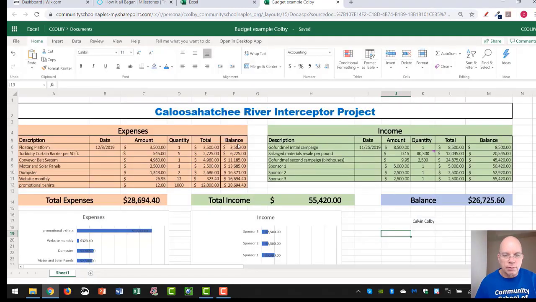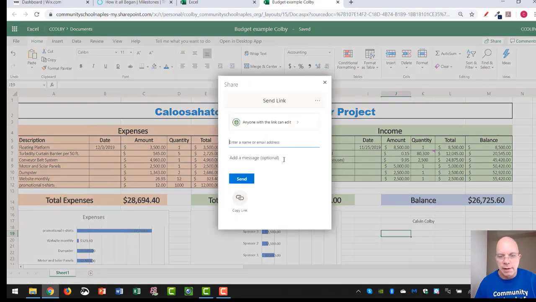The other thing you want to do, and really the first thing I should have done, is to share this. So if you're working with a partner, you're obviously going to share with your partner, but I want you to share it with me, this example one. And I also want you to share your actual budget with me once you start creating it. But the way you do that is you go up where it says share, and then you click. You start putting in a like for to share with me CC OL, and then you see there's my name. So you click on that and share and hit send, and that will share it with me.